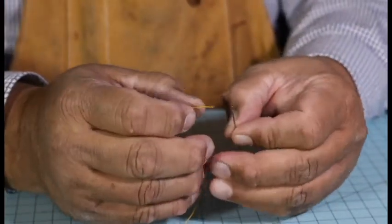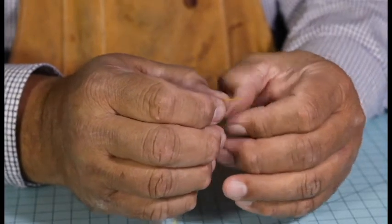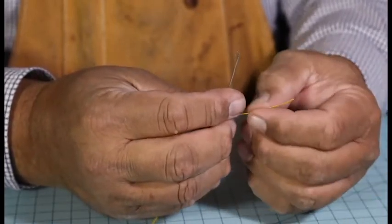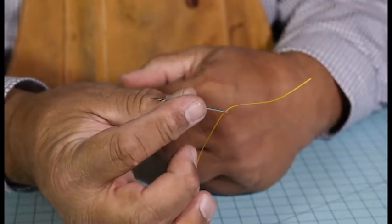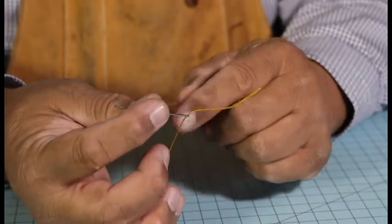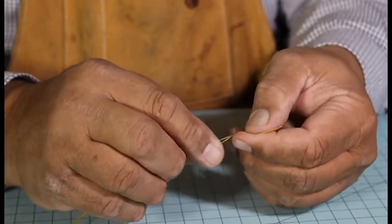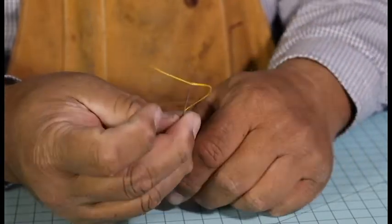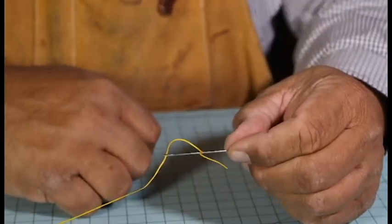Okay, so let me show you how to prepare the threading of the needles for the saddle stitch and these overhead stitches that we do. What you do is you thread the needle just like that. You've got the end coming out maybe 3 inches. And what you do is take the needle and pierce the thread right down the middle, just like that, creating a loop. So pierce the thread just like that.